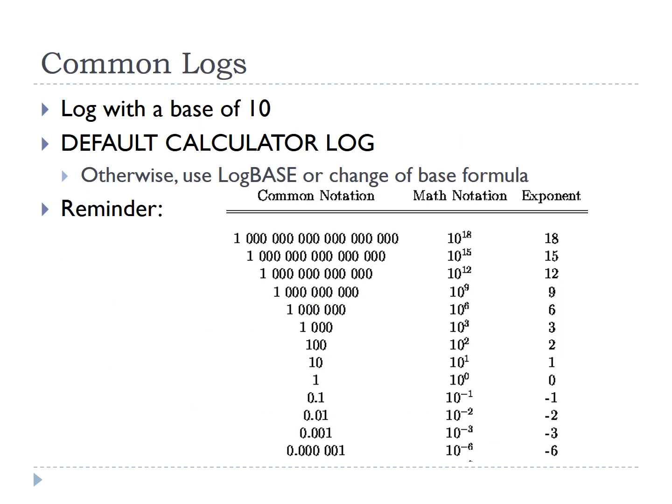So the common log is a log with base 10. This is the one where if you hit the log button on your calculator, it's using base 10. If you don't want base 10, you have to use the log base command under the math menu. Some things to remember with powers of 10: if it's a number greater than 1, the number of zeros is the exponent. If it's a number less than 1, it's the number of decimal places. So in this case, you have to move the decimal place 6 times to get back up to a whole number 1, so that's 10 to the negative 6. Just in case you needed some reminders on that.